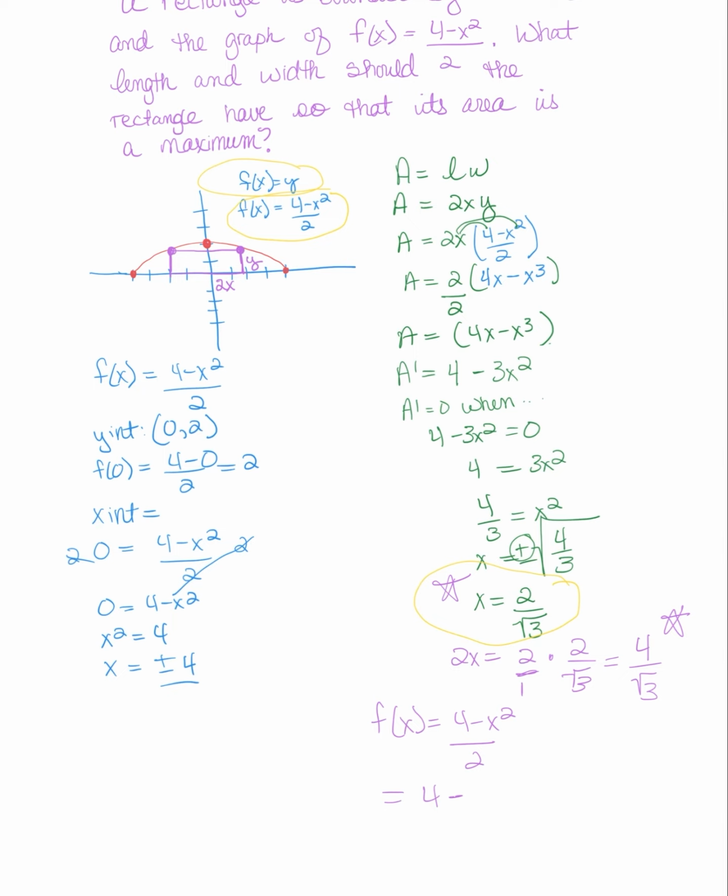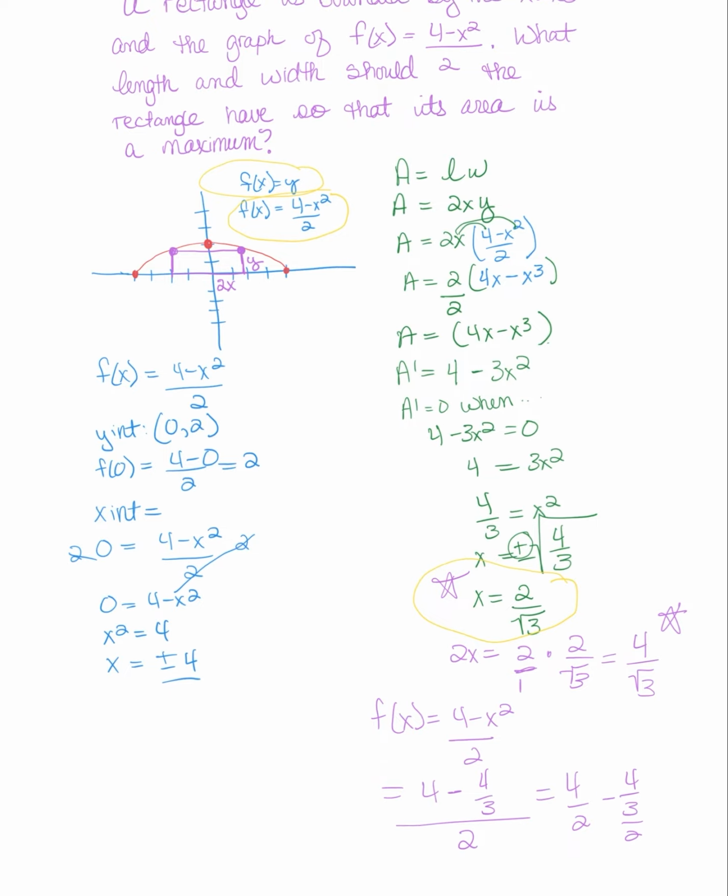Well, actually, let's do what we did before. So we have here that this was originally what we got for x, which was 4 over 3, and that's under the square root. Well, if we square that, the square root goes away, and we just have 4 over 3 divided by 2. Okay, so if you take 4, that's the same as saying 4 over 2 minus 4 over 3 divided by 2.